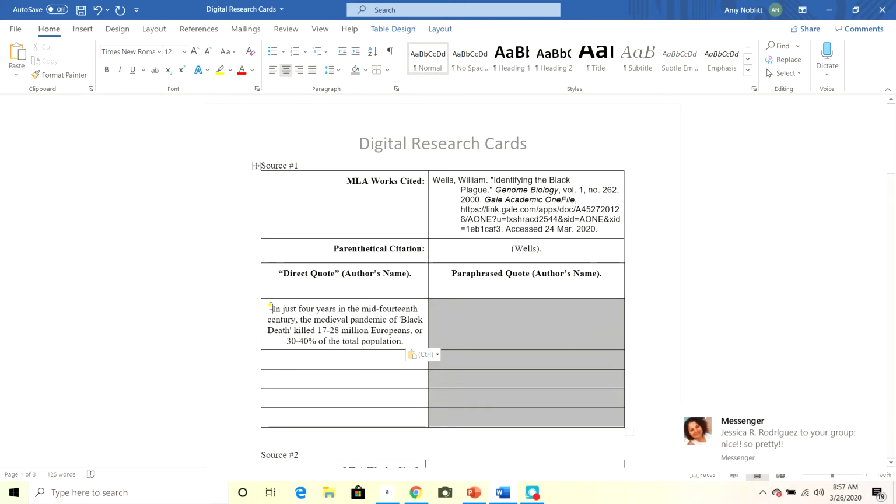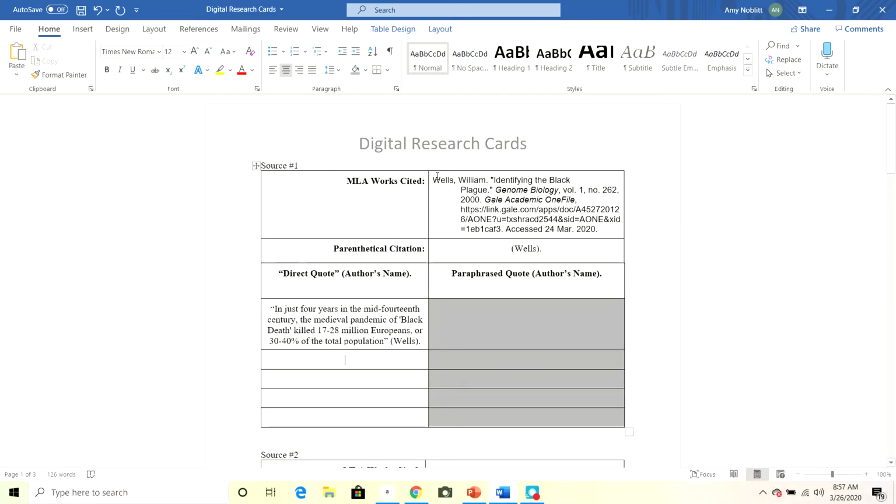And so I'm going to put my quotation mark here. Between my last word and the period, I'm going to put a quotation mark there. And then I can either copy it from the other thing or I can just type it again. Since it's just the last name, I'm just going to type it. And that's my direct quote. That's all I have to do. I'm going to put under here in my direct quotes the things I highlighted.